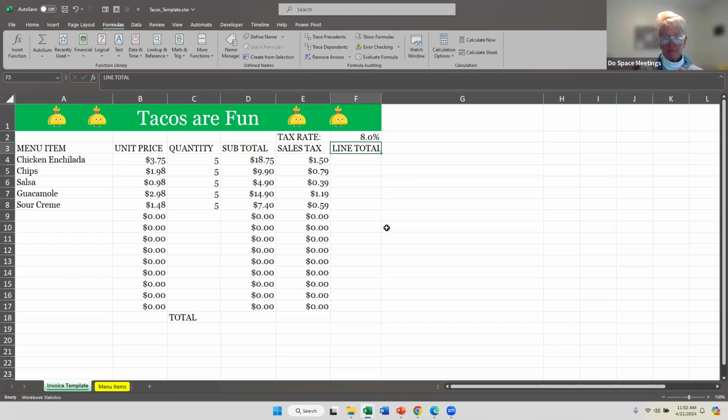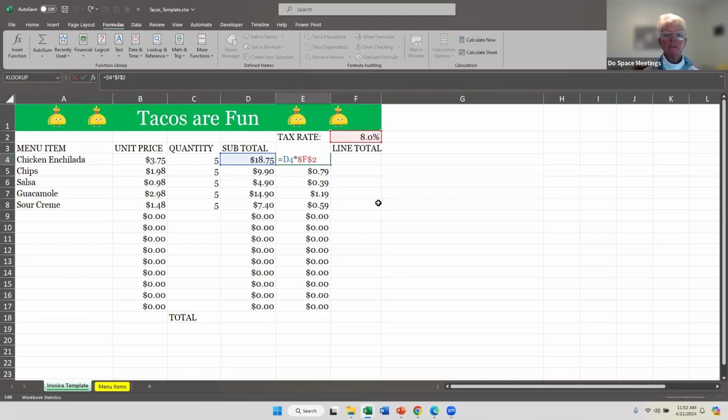See how they flipped? By putting the tax rate into a cell, it's going to save you a little bit of time. You could have built the formula. You could have said equal D4 times 7.5%, but then if you have to go back, like an invoice, you're probably not going to use it again.